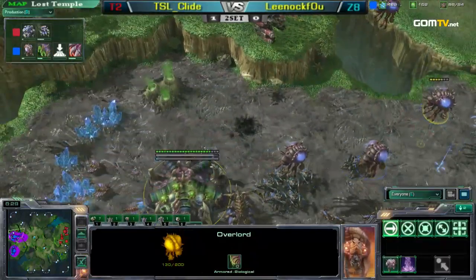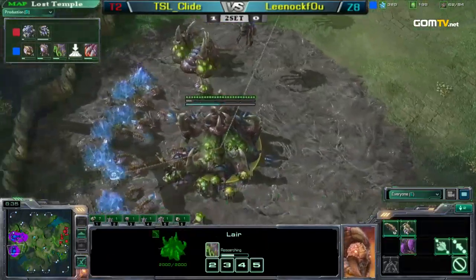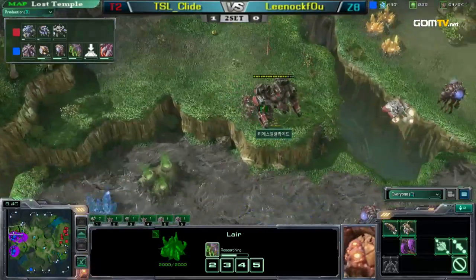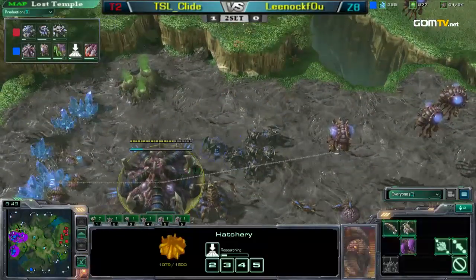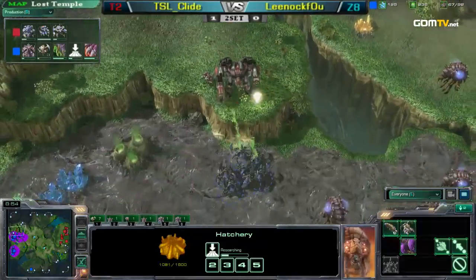And you notice he is now upgrading Burrow. That's going to help his roaches heal up a lot quicker, as well as Overlord speed. That's going to help him to actually get Overlords in range to see the Thor, because notice the Thor takes pot shots at those Overlords nonstop. Without these roaches, this hatchery would already be dead.